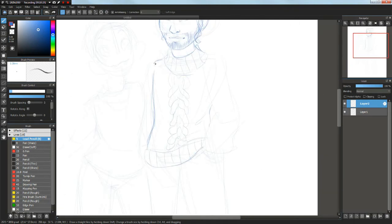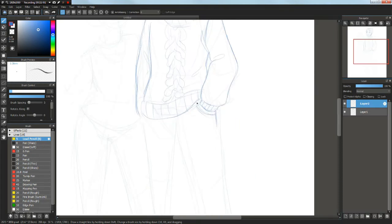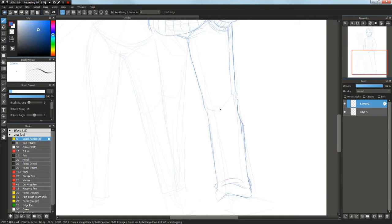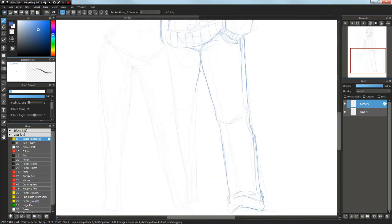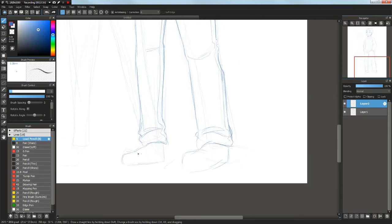I knew I wanted to put him in something very soft and comfy. I felt like a big, baggy sweater would best fit his style because he's a very sleepy, cuddly boy, and I thought that would be one of the best ways to interpret that. I also gave him some nice, comfortable jeans and some easy to slip on shoes, just because I wanted his whole character to feel very relaxed, very chill. Because I don't think there's a better word to define Toothless than chill. He is such a soft, sleepy boy.